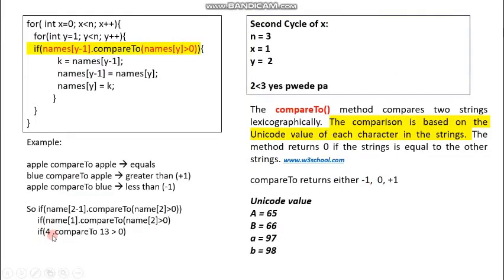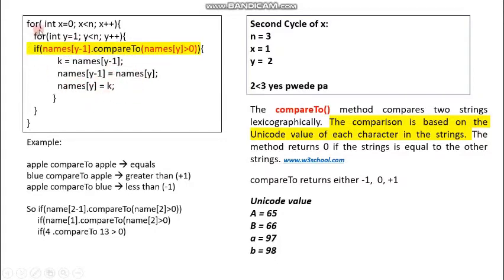If 4 that compared to 13, ang kalalabasan niyan less than. Okay? Mas mababa. Therefore, it returns -1. Now, if -1 greater than 0, syempre hindi. That's why, ita-terminate na niya to.